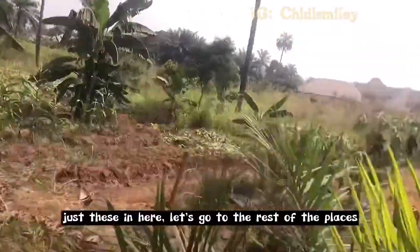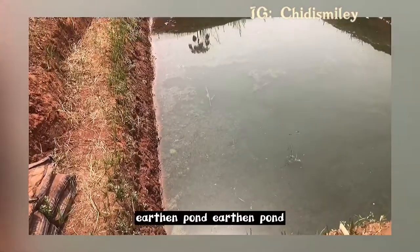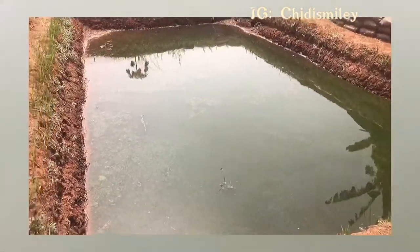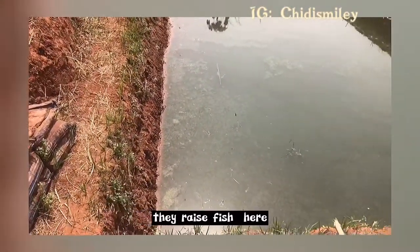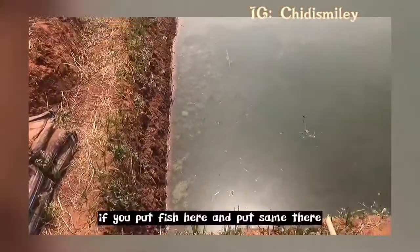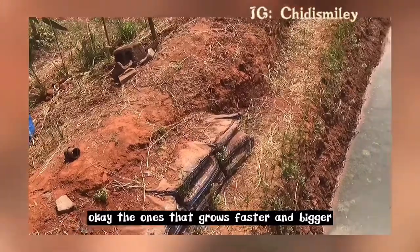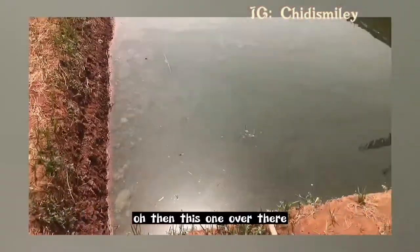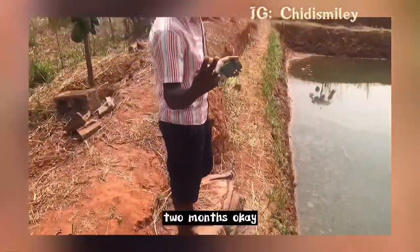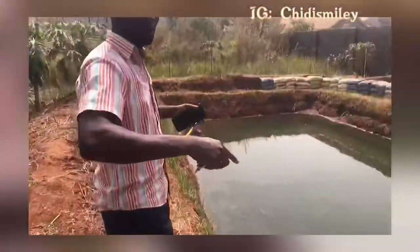Let's go see the rest of the places — let's go see the bees. Hold on — this is the acting pond. Wow, that's intense! There is fish here. It is more natural than the other ones, and the ones here grow faster and bigger. Like, two months compared to the other pond — that's nice, more of a natural habitat.